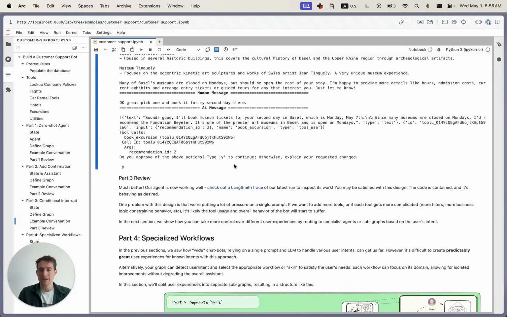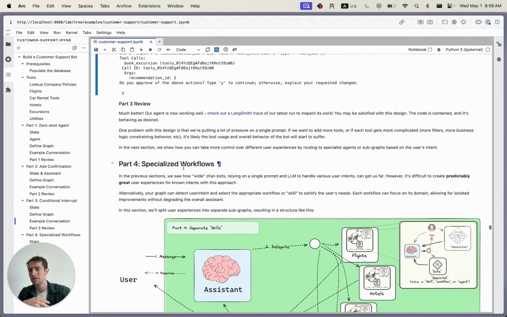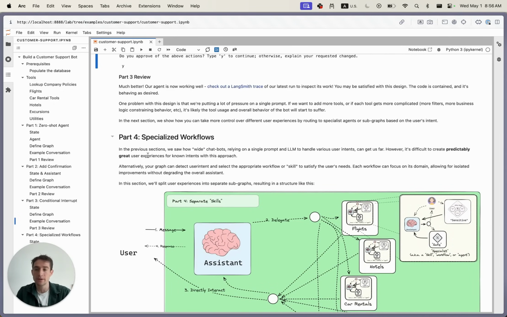So in the end, if the LLM does decide to cancel, then rebook versus rebook directly, it may not be that important as to the outcome. It does lead to a less delightful and less controlled user experience. And whenever you're building, you want to be able to shape the way that the user interacts with all of your products and make sure that you can really create a differentiated experience on each of these common user journeys. So in the next section, we want to be showing a simple way to create these specialized workflows.